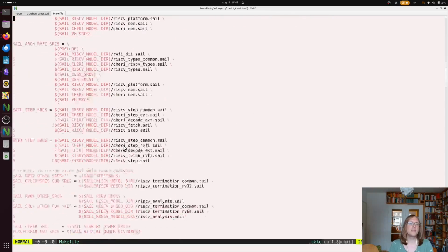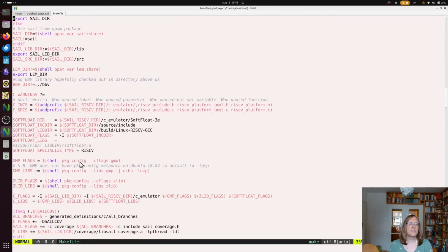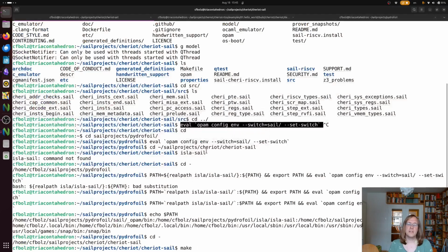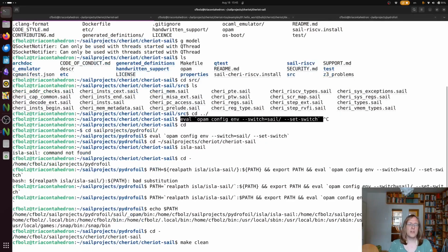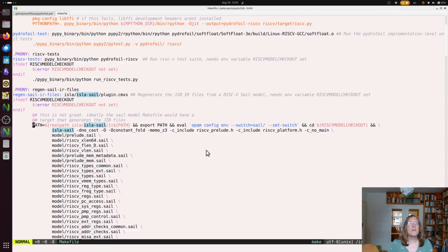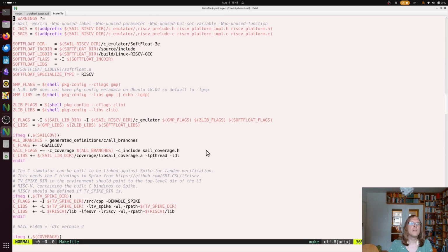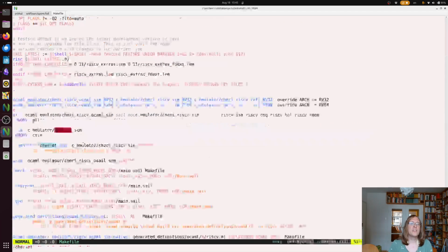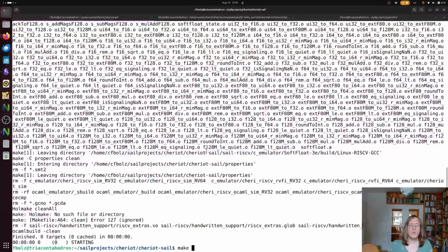I think the easiest thing is to just regenerate the emulator and then look at the command line. So if we say make, what's the CHERIoT? Oops, not the wrong one. CHERIoT make C emulator. We want to make the CSIM, right? Make CSIM.